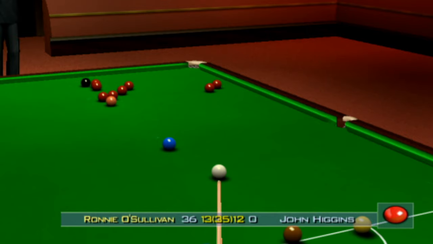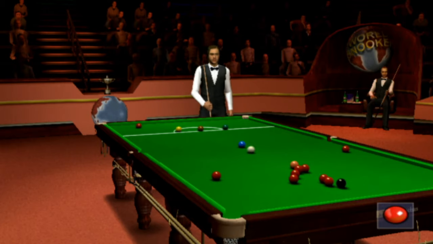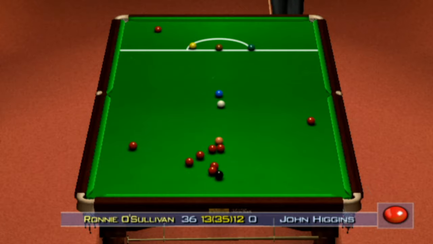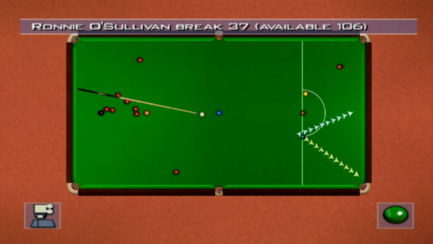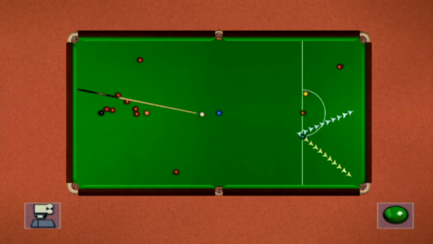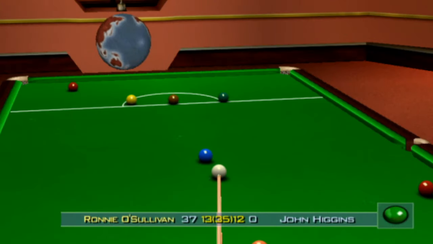Yeah, just gotta be careful here. Straightforward pot there. Do nicely. 37. Oh, I thought we won the blue there, but I think we're on the green. If not, the blue's easy enough, but we are on the green. So again, just give it a good old whack.